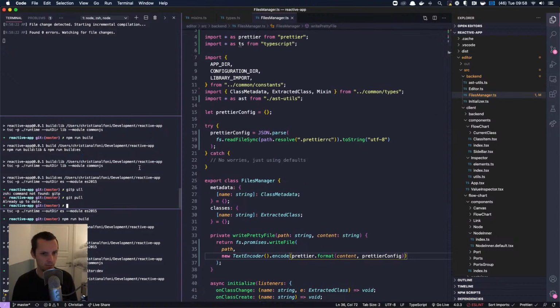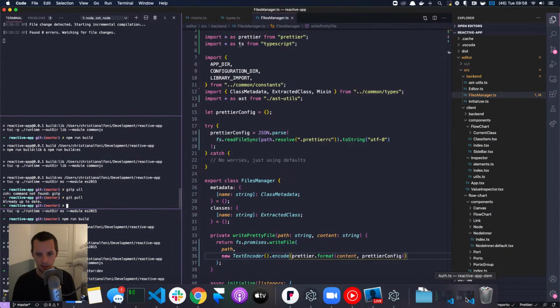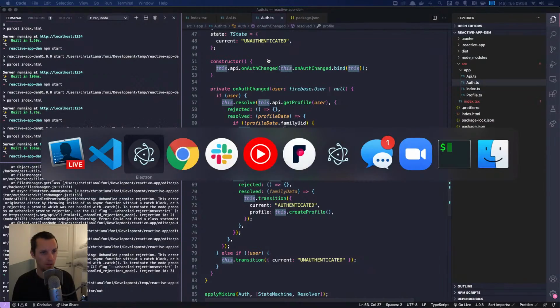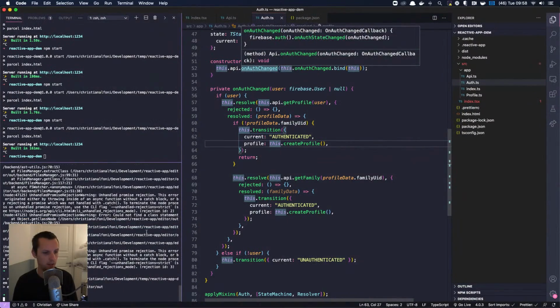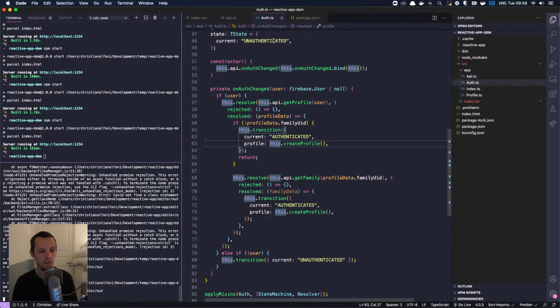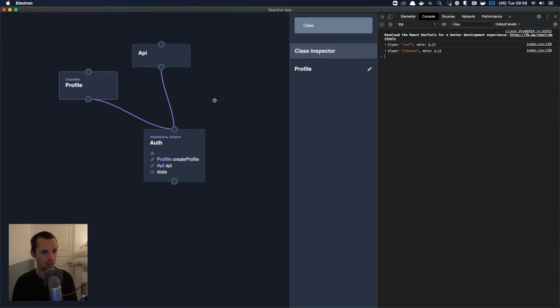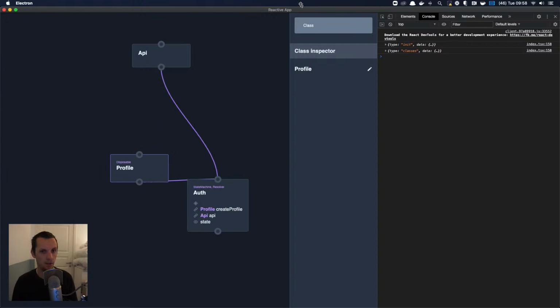Let's see. So in the editor, let me close and start the editor again. Just for fun, maybe we can create the family thingy. This family is also disposable and we'll also need a resolver.